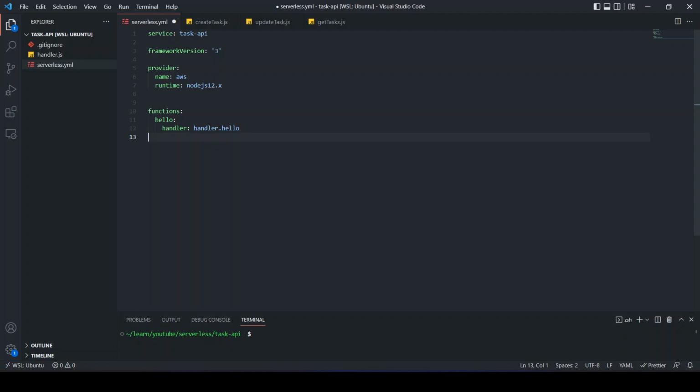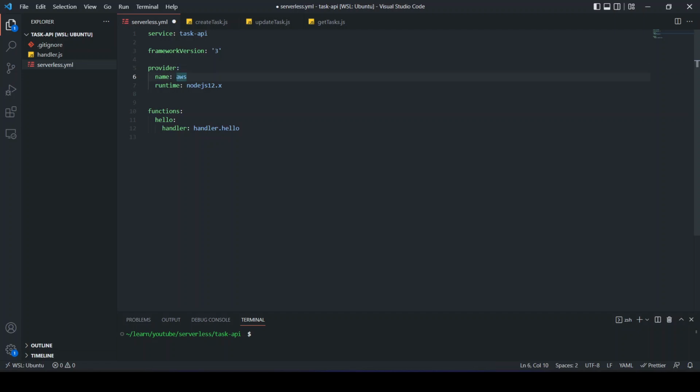If you notice here, we are indicating to the serverless framework that we are using AWS as a provider. Serverless framework provides an abstraction to different cloud providers like AWS, Azure, Google Cloud, OpenWhisk, and so on. So we will be using AWS in this series.